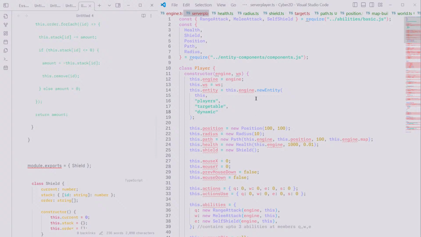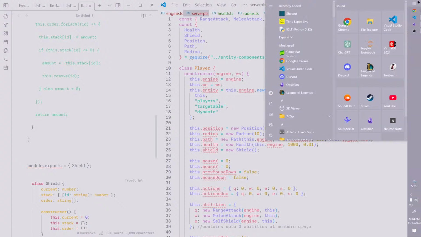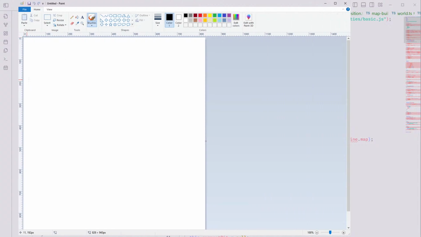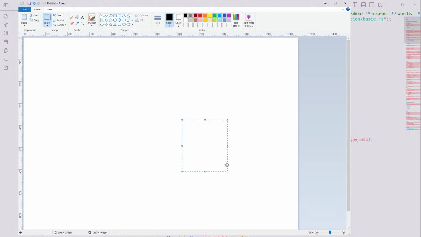But so where we were at earlier, before I got distracted, was that this whole way of managing an entity and its scope is a little bit convoluted in certain ways. So for example, the way I've designed it, let me open up Paint. Here's something, right?